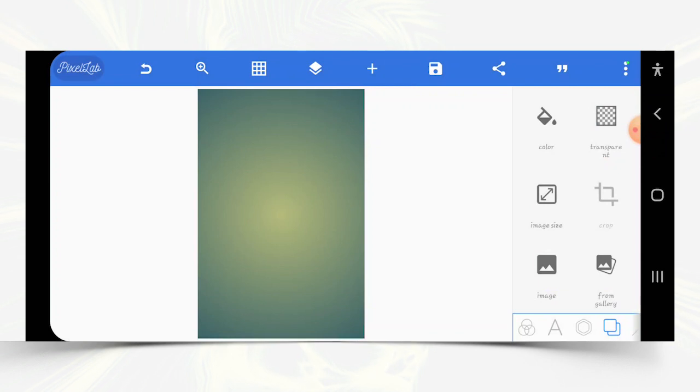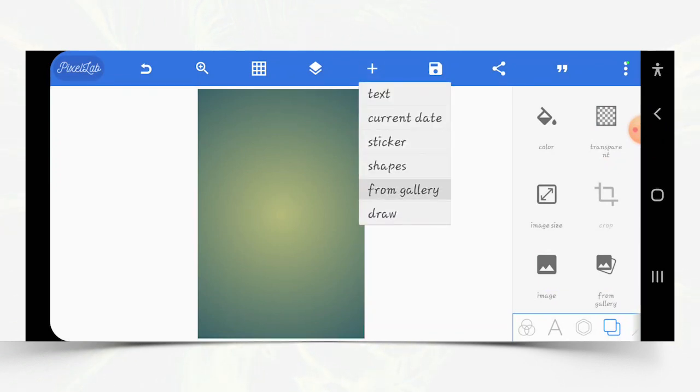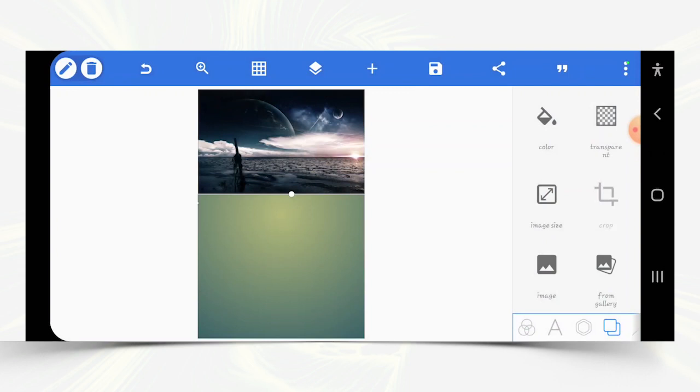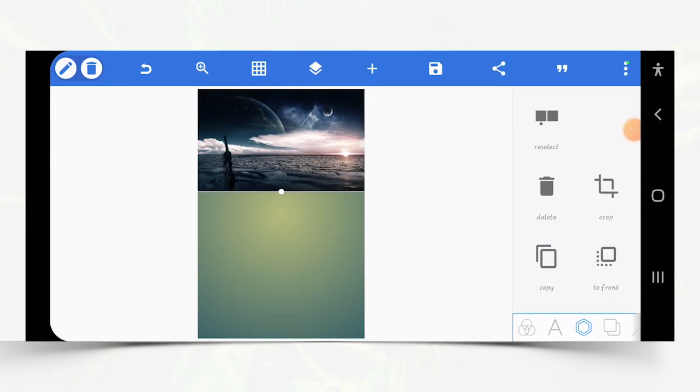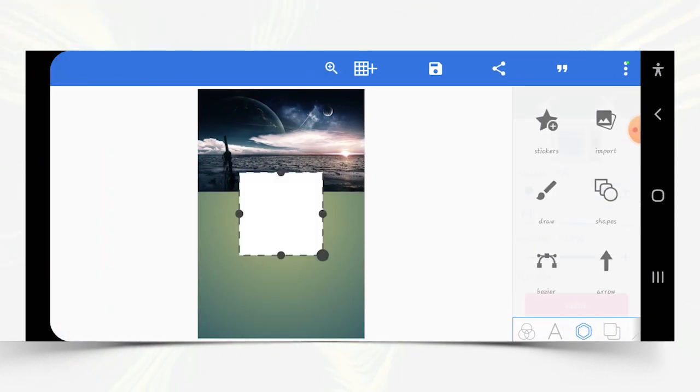Let's start working. Just click on this plus right here and import our first image from gallery. We are using this beautiful scenery right here. You can position it at the top and lock it. The next thing we are doing is add a shape.